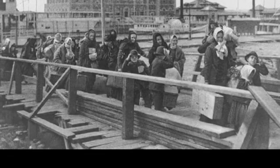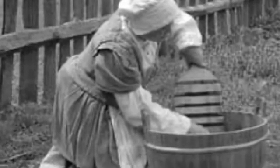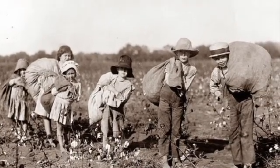An indentured servant's contract would be extended as punishment for breaking a law, such as running away, or in the case of female servants becoming pregnant. In 1619, the first black Africans came to Virginia with no slave laws in place. They were initially treated as indentured servants and given the same opportunities for freedom dues as whites.